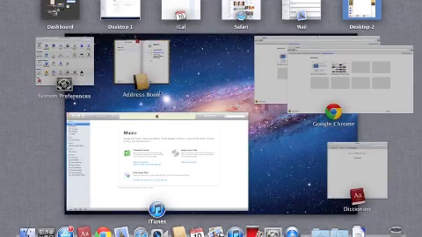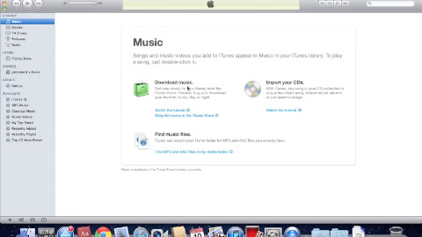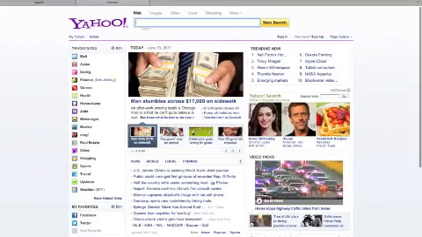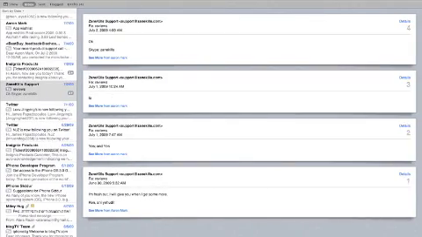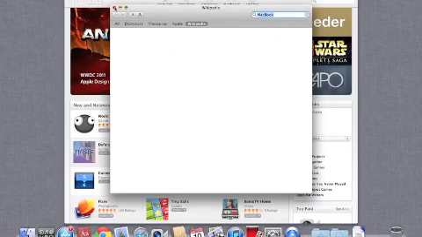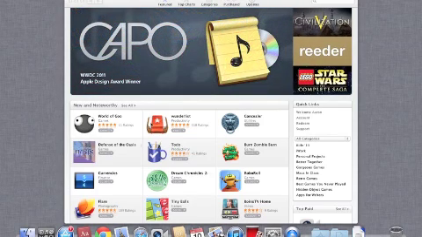It's called Desktop 1, and we can see we have iCal open in one space, Safari full screen open in another space, Mail open in a third space, and the App Store and Dictionary open in a fourth space.